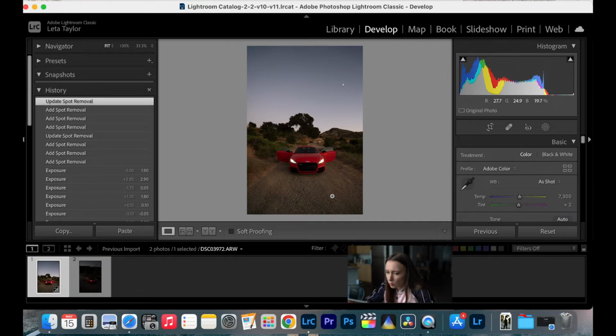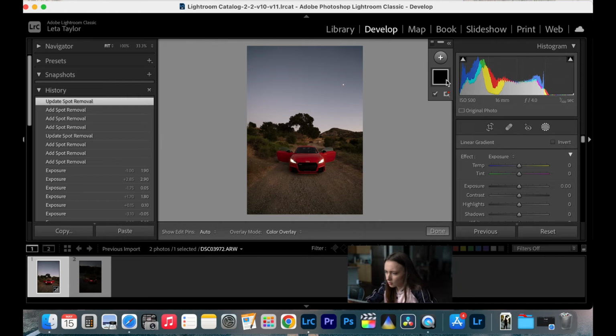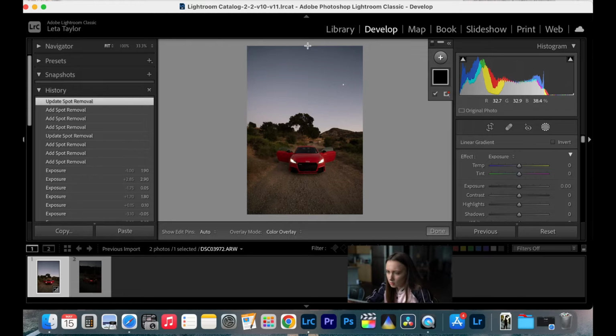So now I want to make the photo a little bit darker so it's more night. So I'm going to use a linear gradient filter. Exposure is correct. So I'm gonna drag it here.